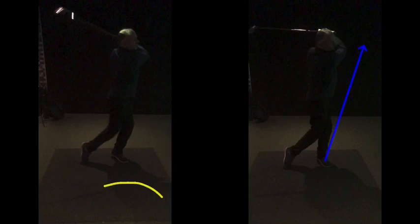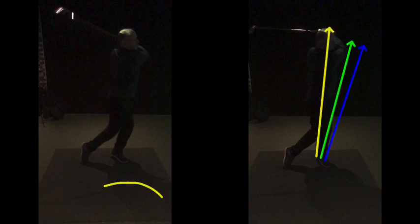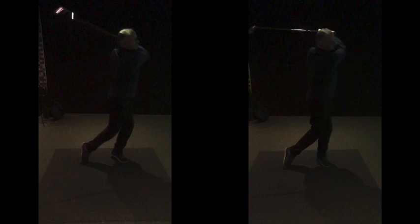You're on that blue line, you're on that green line. Maybe long term you get towards that yellow line over time with practice, okay? But don't try and do too much too soon. If you feel strange going from the blue line to the green line, imagine going from blue to yellow, you'd just not compute. Exactly, because you'd feel like you're on your back foot doing this flick, which you're nowhere near.